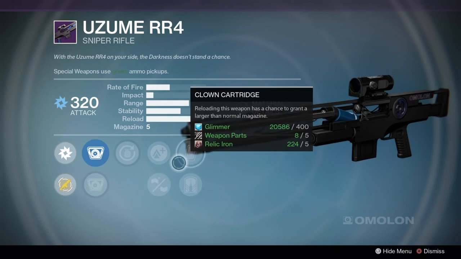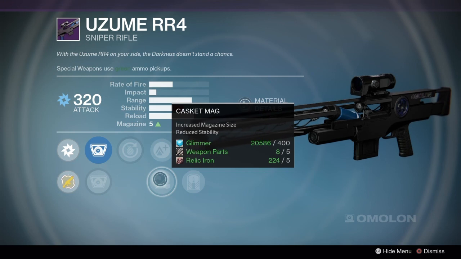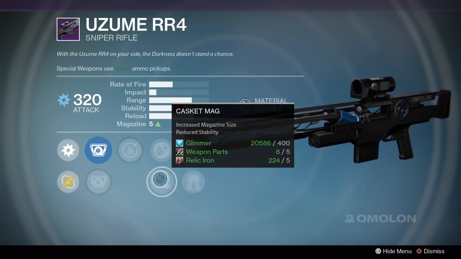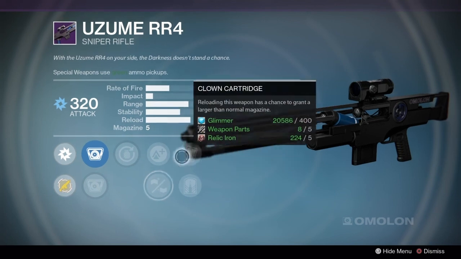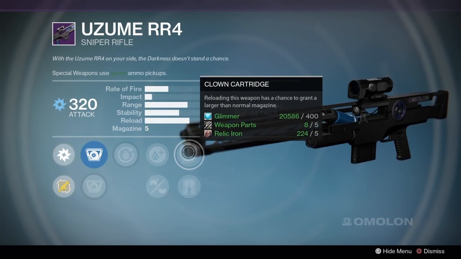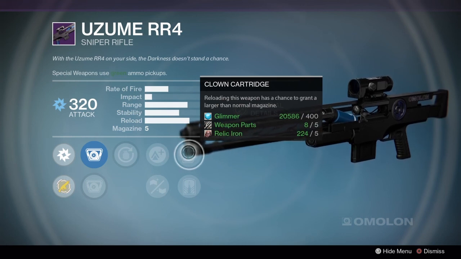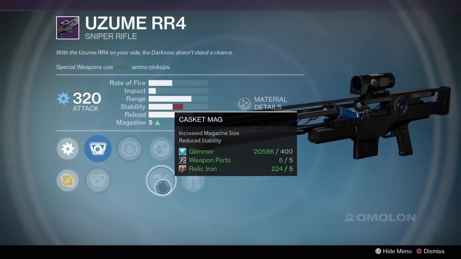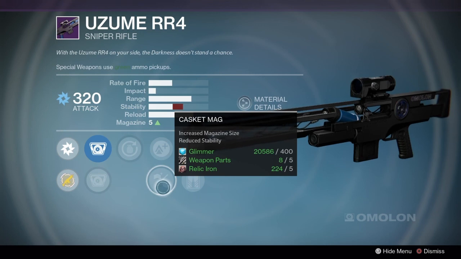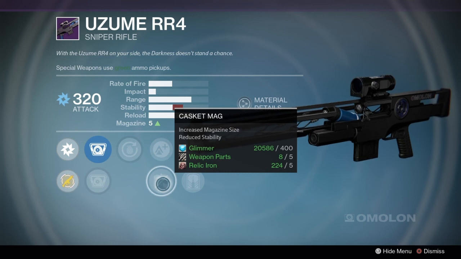Even now, this is pretty much near to one, as with the Uzume, I believe, don't quote me on this, but casket mag will bump you up to about 6 or 7 shots. I believe you'll go up to 7 in the mag. And then with clown cartridge, every time you reload, you just might have an extra 1 or 2 rounds. The downside to this is, with casket mag, you do lose some stability, but honestly, the Uzume does not have very much kick. The low impact on it actually makes this a very smooth sniper rifle.